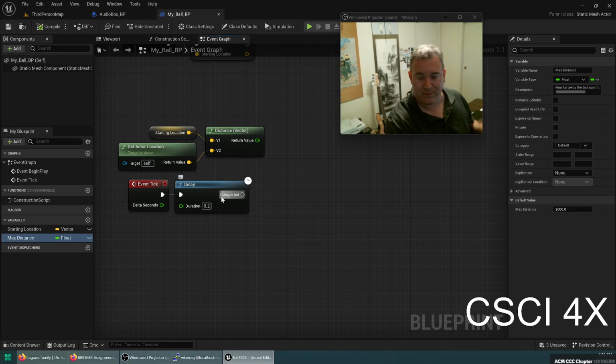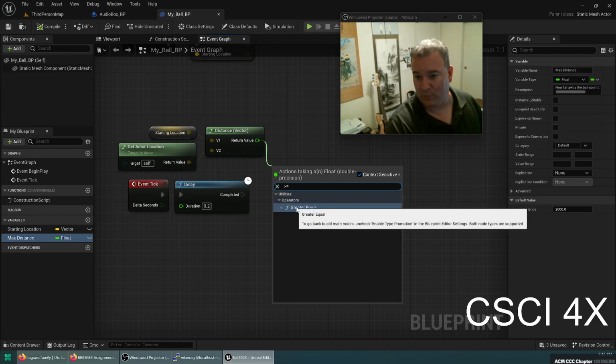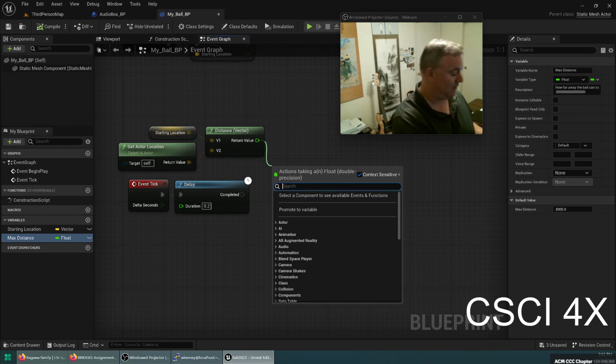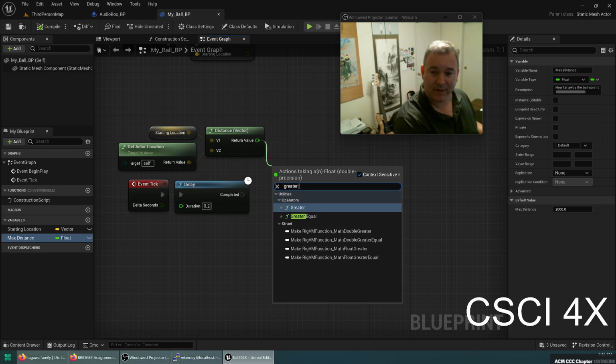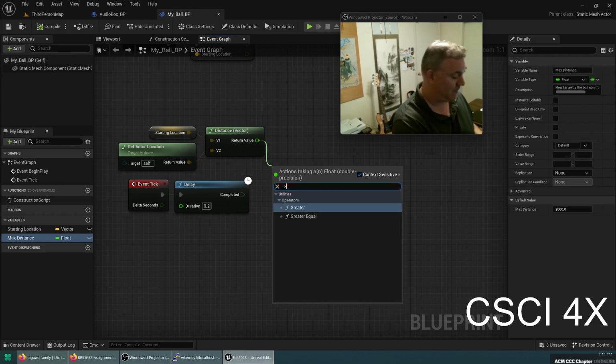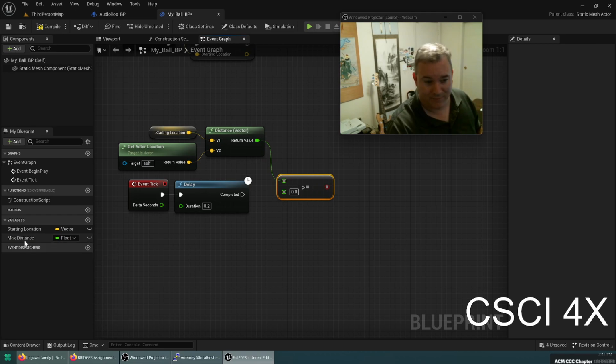And then what I'm going to do is I'm going to check. I'm going to do a comparison. I'm going to say, hey, is the distance the ball is away currently greater than or equal to? I just typed greater than or equal to, not greater than. Oh, well, I guess that'll work. I never do that though. You just type the greater than sign and greater than equal sign, and then click greater or equal to, and then watch. I can drag the variable out.